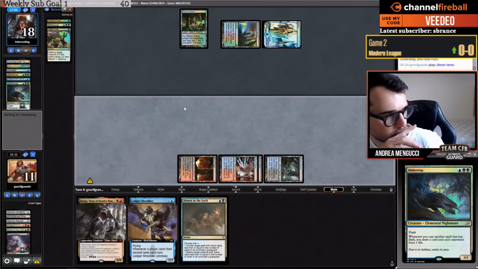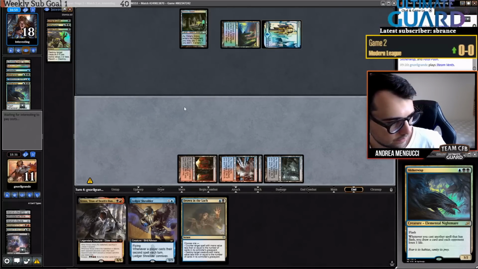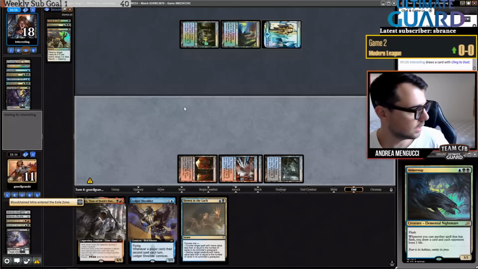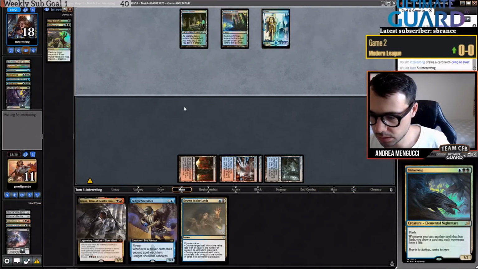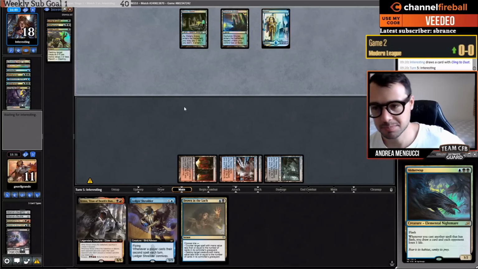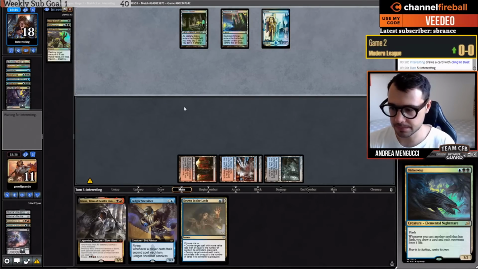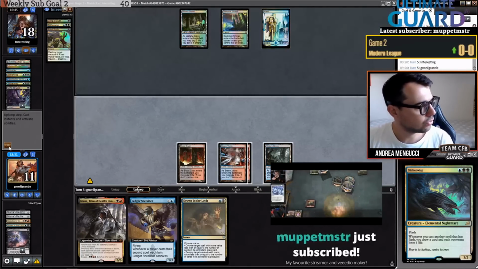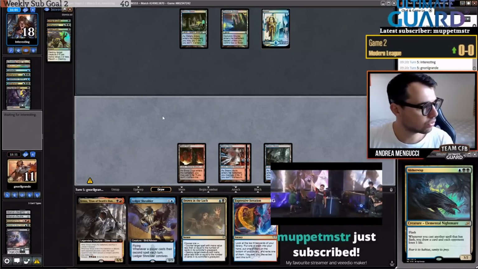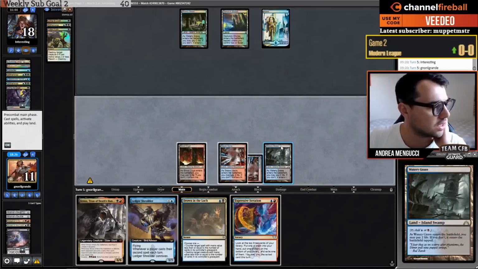I think I'm gonna go. Okay, they Cling to Dust the Bloodstained Mire to draw a card. Sure. They played an Explorer. Not really. I don't play Arena very much. Man, drawing Expressive Iteration is such a delight.